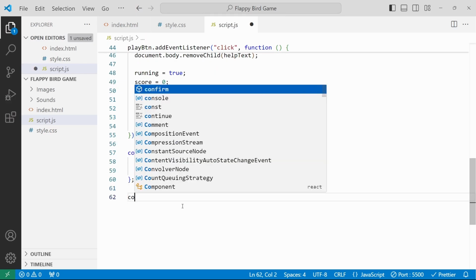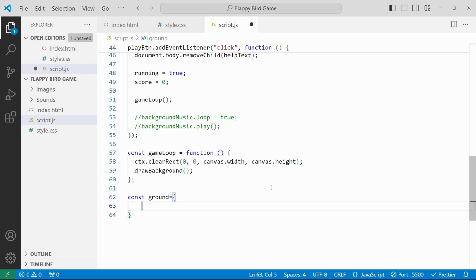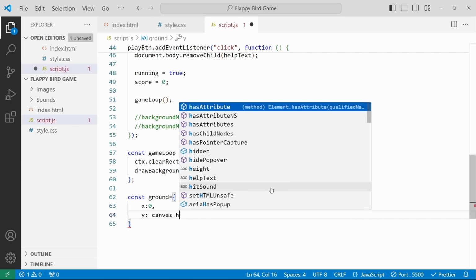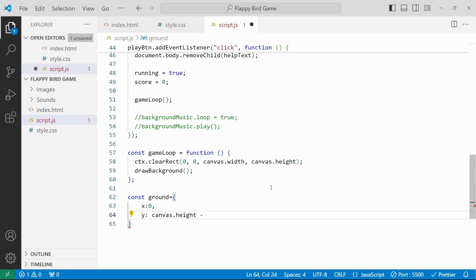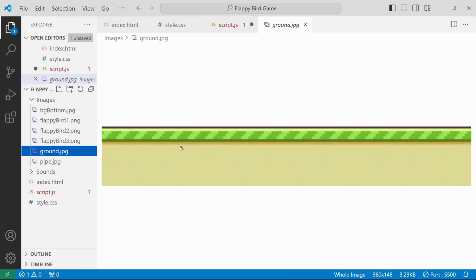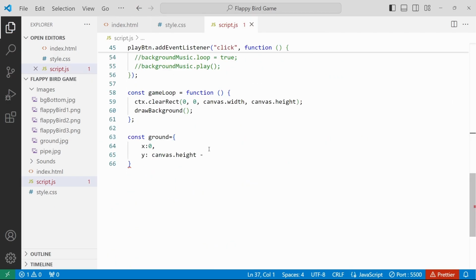For that we need to create one more const of ground equal to an object. We need to set the x to 0 and y to canvas dot height minus the ground height. For the ground, what is the height? Here this is the ground, so we can set the ground height to 20. Now we can set this y axis to this, and we'll set the ground height here.